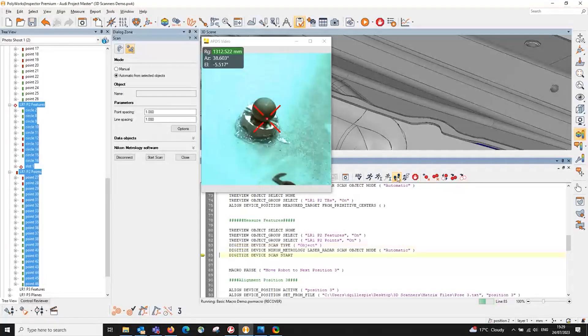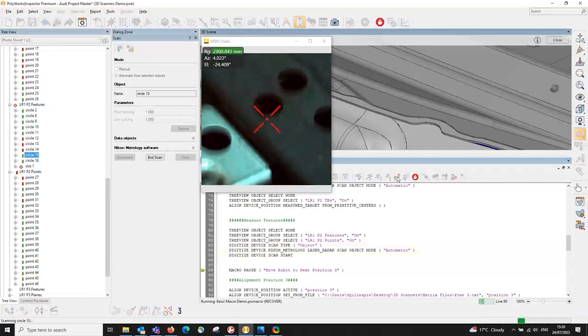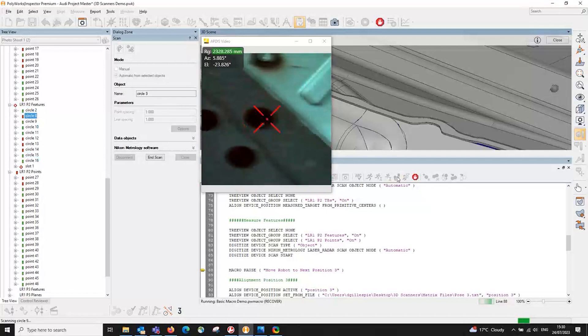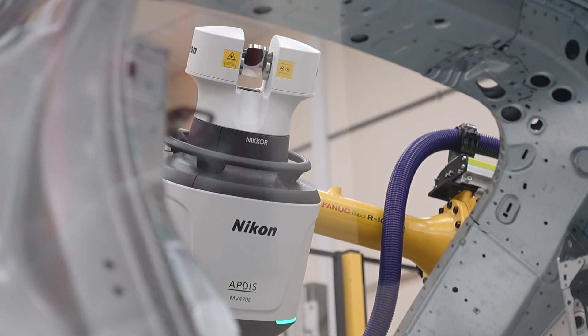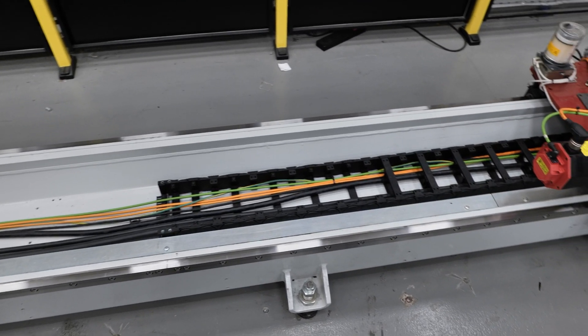Does CMM quality data also mean CMM-level cycle times — where you take a part off, take it to the CMM, and bring it back again? This is quite an advantage for us, because the whole issue of measuring something accurately in the past has involved taking a part out of the process. AppDisc supports that level of quality but in-process, and because the system can be stationary but measure multiple features, robot programming requirements are fairly low. We can typically work within cycle times of 30 to 45 seconds, getting enough data for the manufacturer to control their process, plus some additional data for extra information.